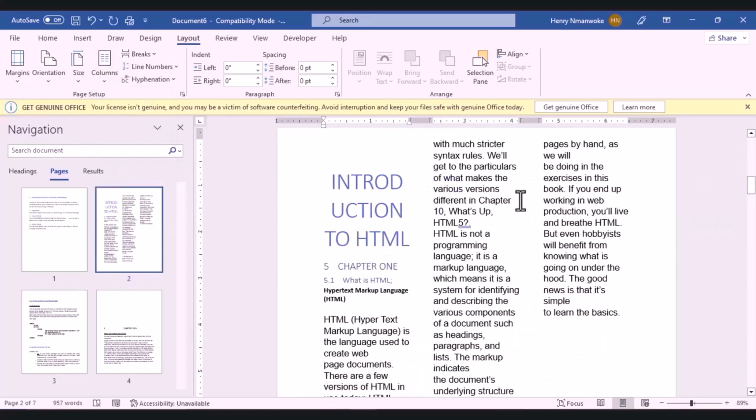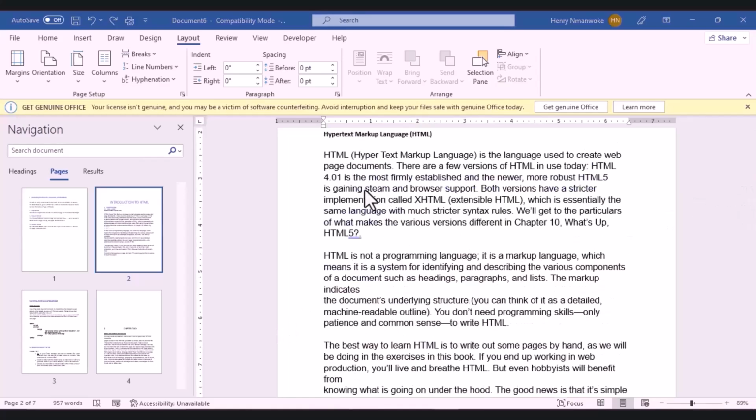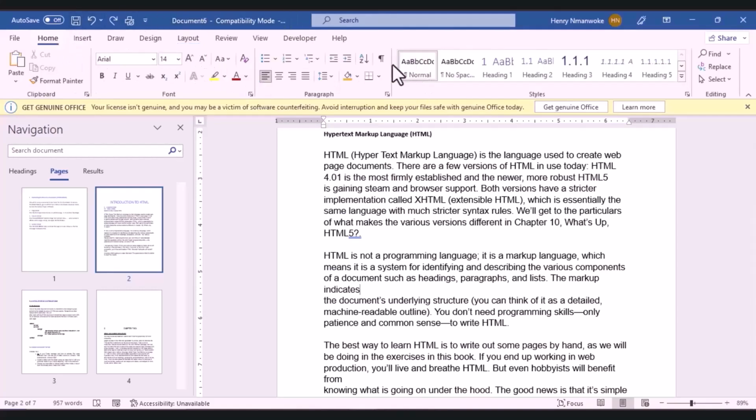Now next, let's say I want a particular paragraph on our page 2 to have two columns or three columns. What do I do? I'll click Ctrl Z and return. Let's say I only want this first paragraph to be affected by my column break, and I don't want the rest of it to be affected. First, I will have to turn on my paragraph icon to see my paragraphs. When I click on it, I notice how all my paragraphs have been indicated.